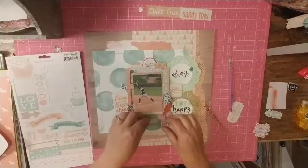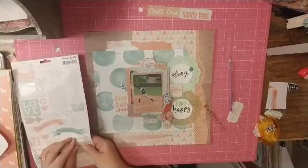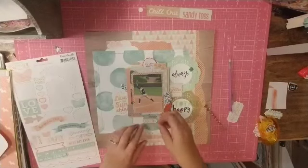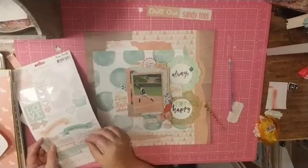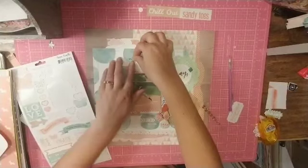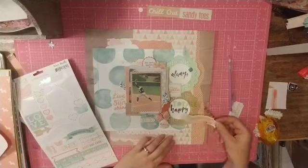And I realized that I hadn't used any of these beautiful enamel dots, and so I am going to add a couple of those around, and they're almost like a coppery color, I guess is how you would describe it.